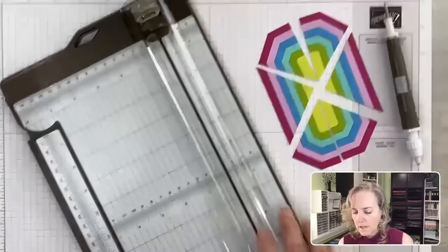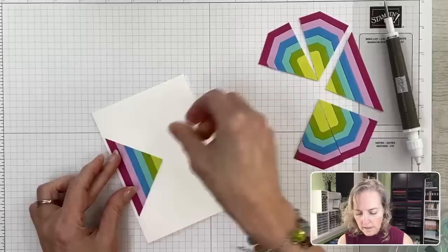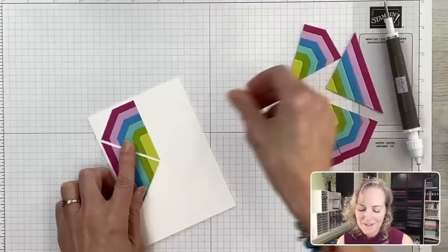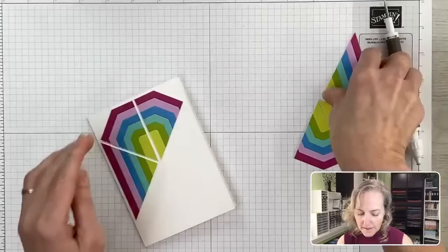And let's make this work. Okay, I would say take some tape first, just a little bit, and lay out your design. And I think I had mine about an eighth of an inch away. I'm seriously just using a tiny bit on each piece, because if you assemble this puzzle and it's off a little bit, you're gonna get bugged by it. Or I would. Maybe you wouldn't. I would. But yeah. Oh, come on, seal. There we go. I have it about an eighth of an inch away from the top and bottom. I have it about an eighth of an inch away on the sides.